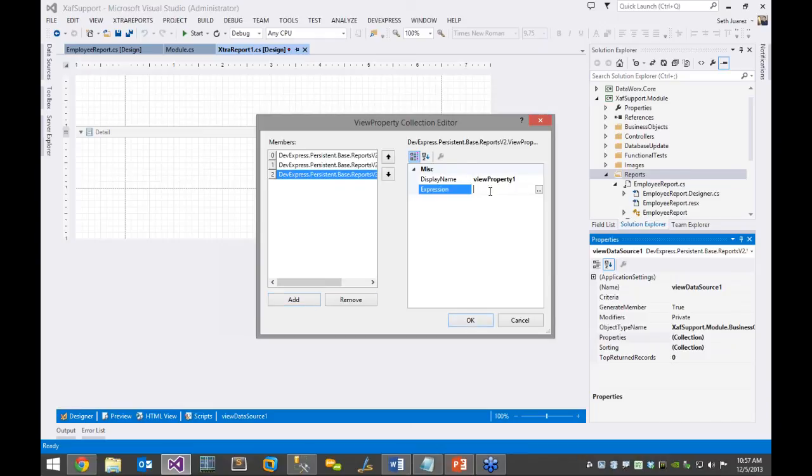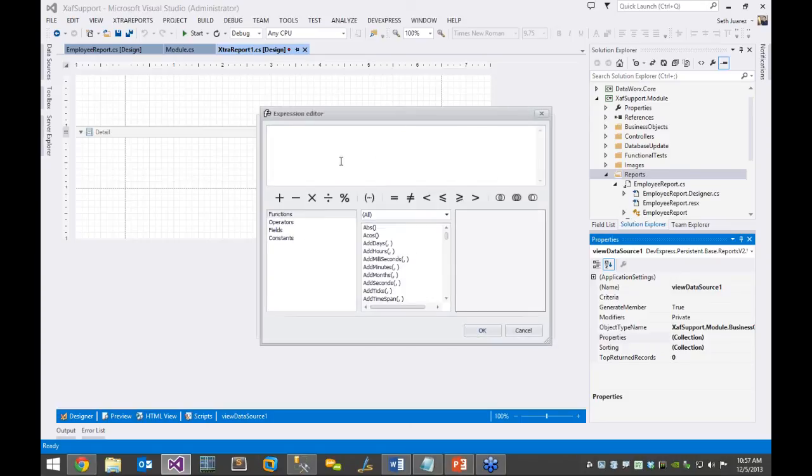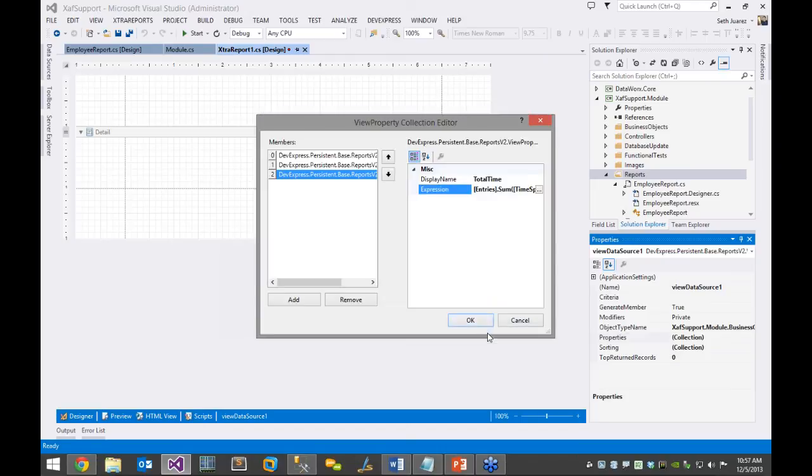Or I can add another one. For example, total time. I can go here, and in the expression, I can say entries dot sum of time spent, right? And hit OK.